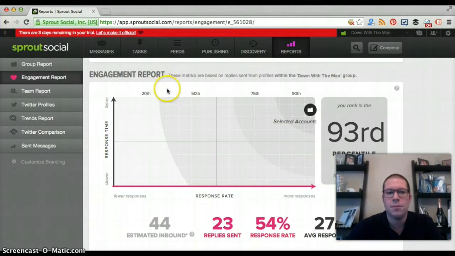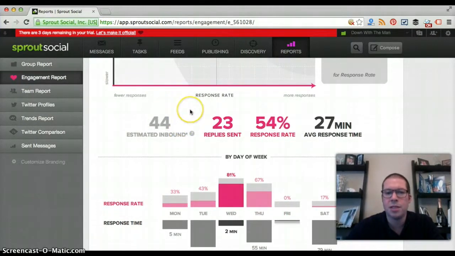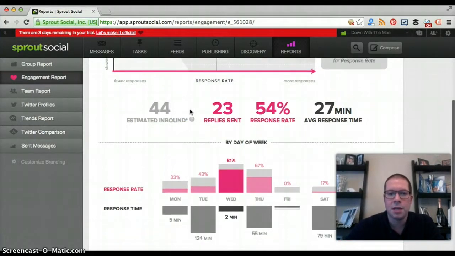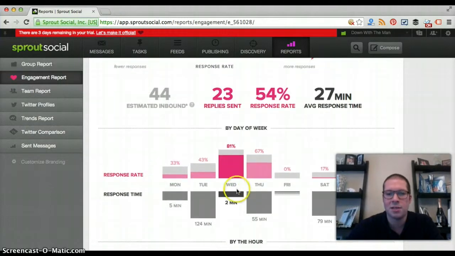And so there's response time and there's responses, and they show this map and this graph. This will probably help people who want to be responsive pretty significantly, or who are being mentioned on a consistent basis. This will help show if they're actually responding quicker. This also shows the days and times of the response time, and so on and so forth. In all honesty, this Wednesday is like Twitter chat Wednesday. So you can see why the response rate is higher and the response time is lower. I'm just on there talking, interacting with people more. So that's the reasoning for that.